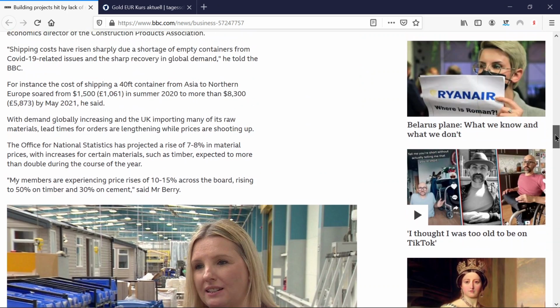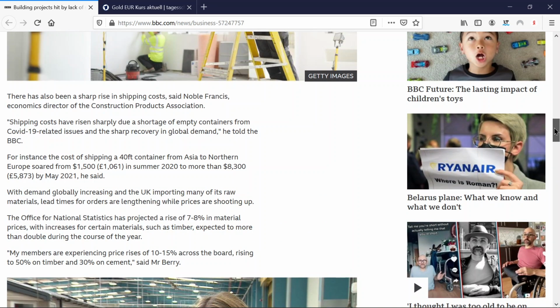Anyway, my members are experiencing price rise of 10 to 15% across the board, rising to 50% on timber and 30% on cement. And that is exactly what is happening.